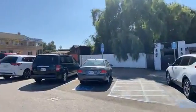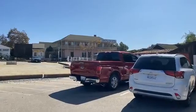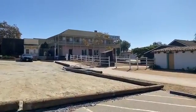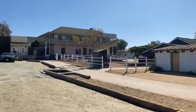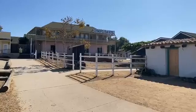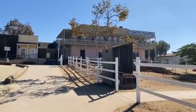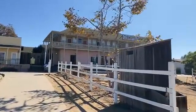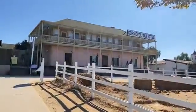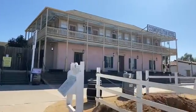Just ahead of us, this building here, the Cosmopolitan Hotel, has a really interesting story. It was actually a private home to Juan Bandini. He built this in 1827, actually finished it in 1829, and it's right across the way from Casa de Estudillo, another famous adobe. And so Juan Bandini lived here for several years, and eventually this property was acquired by Albert Seeley. He operated a horse-drawn stage line between San Diego and Los Angeles. Can you imagine going by horse and stage from San Diego to LA?